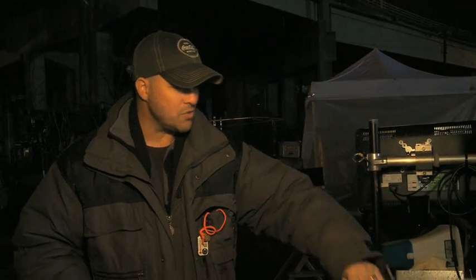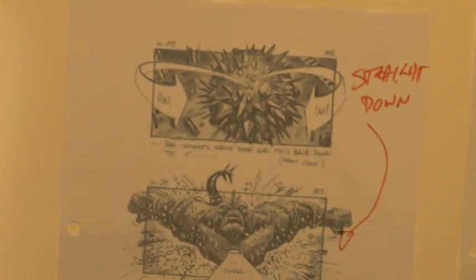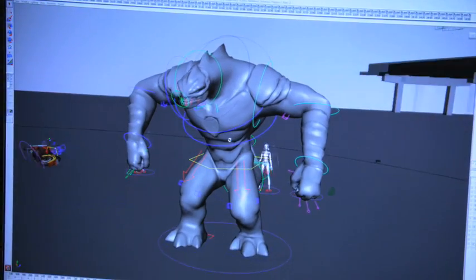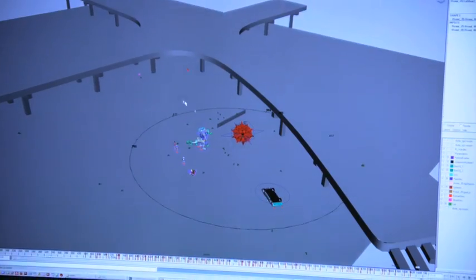A lot of times what happens with storyboard artists is that they cheat. He doesn't know exactly where the freeway is, he doesn't know exactly where the car lands, he doesn't know a lot of the details of how the scene's going to play out, so he's just giving an impression of how the scene's going to go. We took those rough storyboards and basically pushed them further, figured out what sort of characters we need to create, what sort of camera angles we need to establish, how long the sequence would be, what sort of terrain we would be filling, how much area within our geographic location we would be shooting in. So it was really helpful to do that.